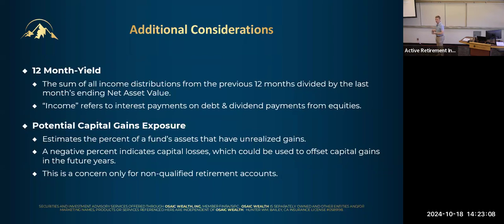If a mutual fund has capital losses, unless it's part of their strategy to rotate out of that position and do something else, they're going to hold on to that until they have another position with capital gains, and then they'll just net them out so there's no effect to their shareholders. And again, this is only really a concern for non-qualified accounts. We don't care what happens in our IRAs and 401ks because we're deferring those taxes anyway. Or better yet, Roth accounts where we're never going to pay that. They're always qualified.